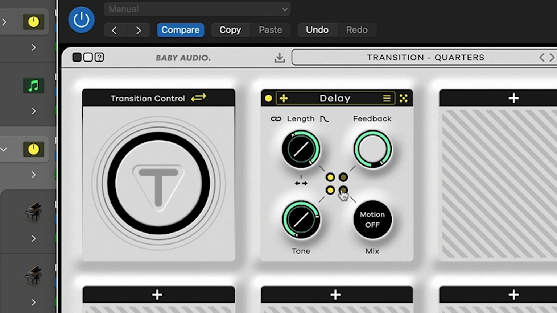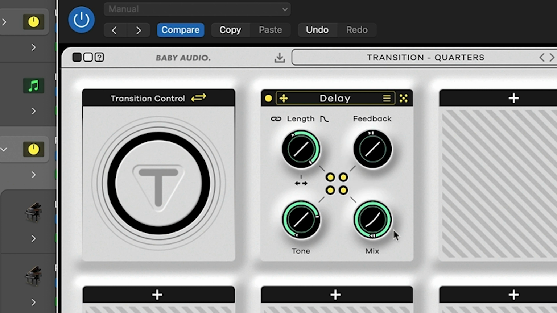And then there's these little motion controls here, so we can turn these on. And this lets us control how the sound will change over time. So we can drag it this way. So this is the feedback. So do we want the feedback to decrease over time as this goes, or increase here? So pink is decrease, green is increase.